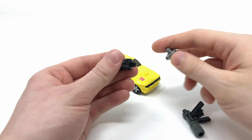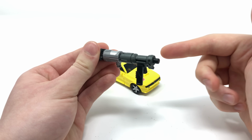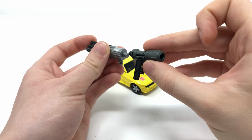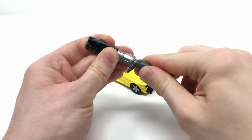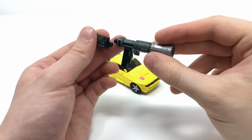Just combining this up one more time, another thing that I'm quite surprised about is that there's no real way to configure this so that we get the circular section at the front. So personally, I would have much rather have this combined in a way so that you had the nozzle facing the front. However, no matter what way you combine this, it always has to have the peg section facing the front, which looks really peculiar.